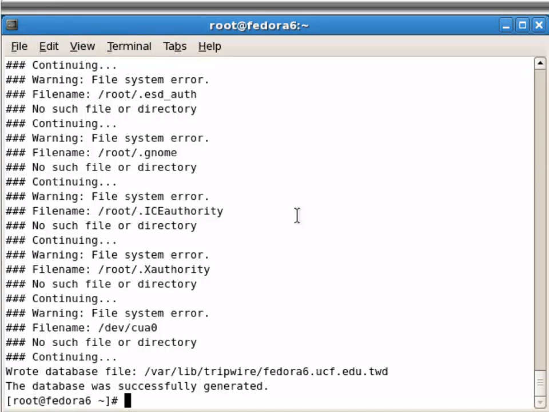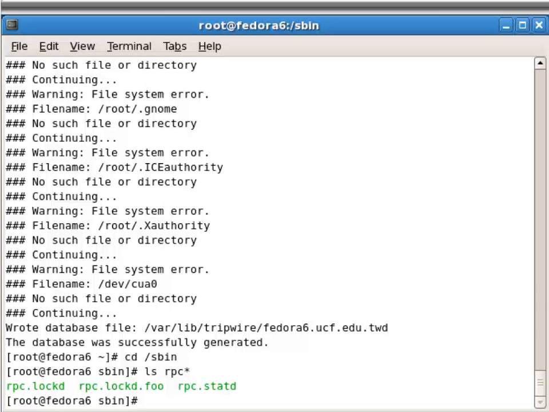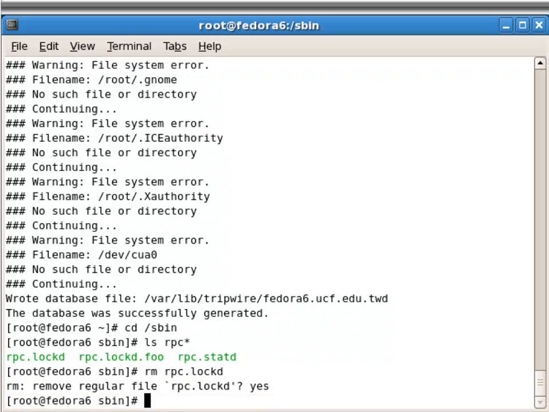Okay, now what we need to do is go back to SBIN. We need to delete rpc.lockd, and we move rpc.lockd.foo back to rpc.lockd there.